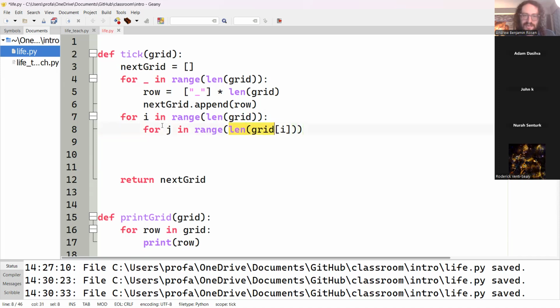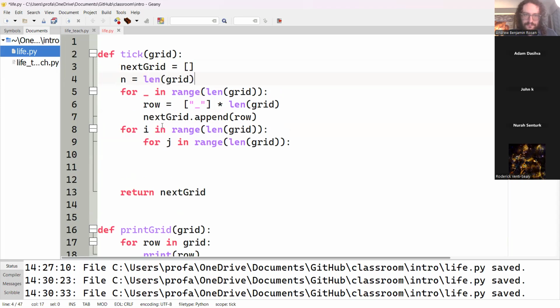What we're going to do instead is just simply use the same number we used here. Or we can be nicer on our eyes and do this. And now N is basically saying this is how big the grid is, how many rows and columns. And that becomes a lot easier for us to read.